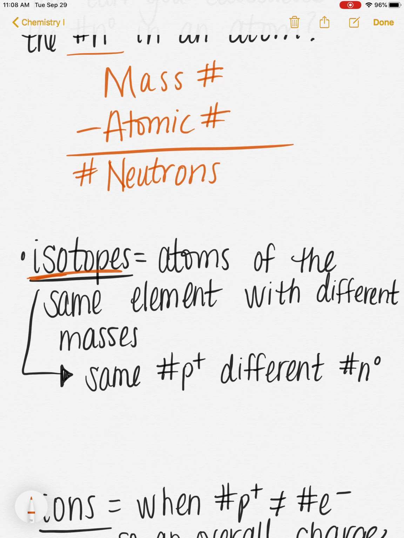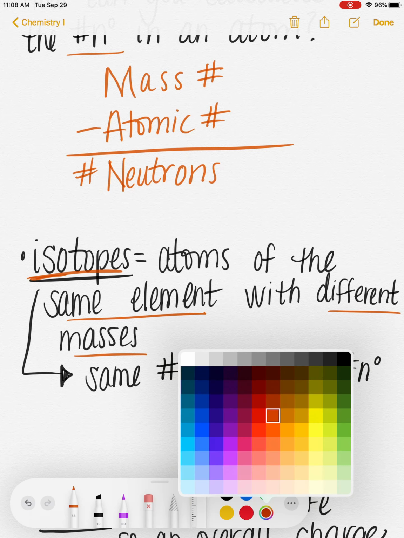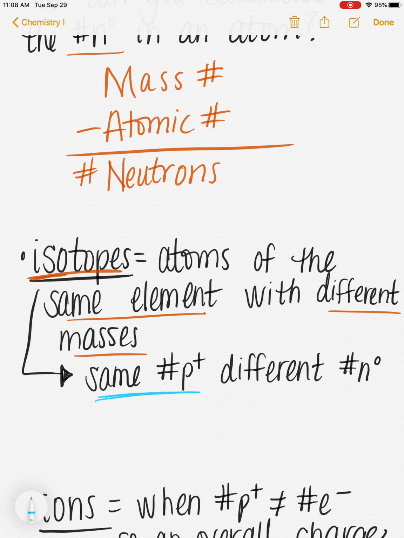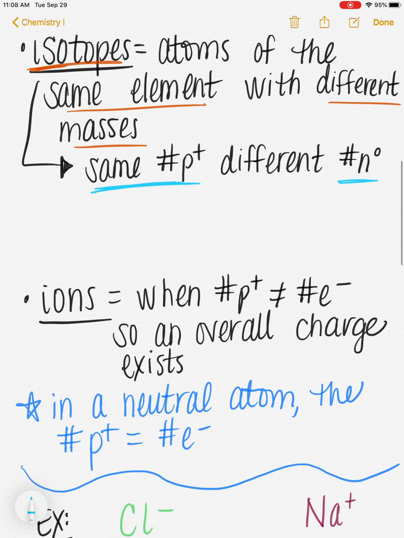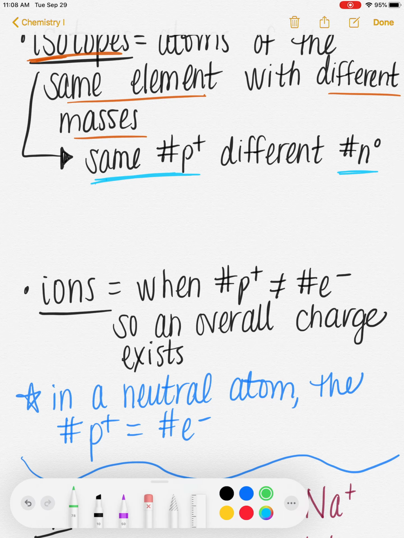All right, which leads us straight into our next term of isotopes. Isotopes, the prefix iso means similar, like an isosceles triangle has equal sides. Iso means similar atoms. So these are atoms of the same element with different masses. How can that happen? How can you have the same element with different masses? Well, if it's going to be the same element, it has to have the same number of protons, but it can have a different mass value because the numbers of neutrons change.